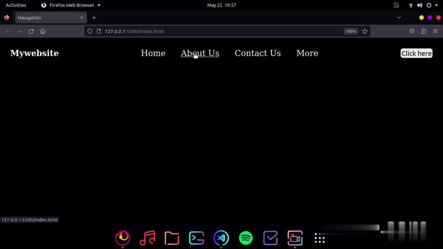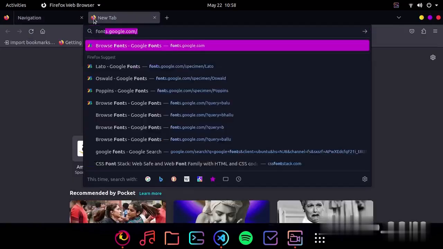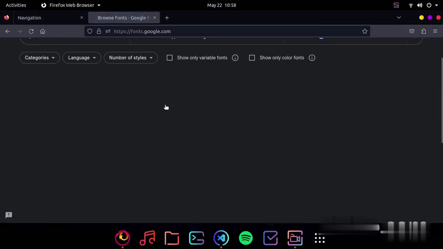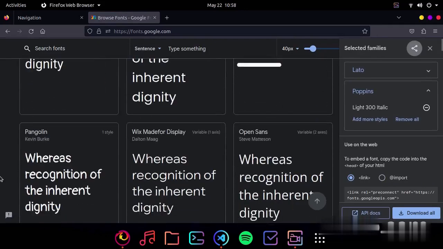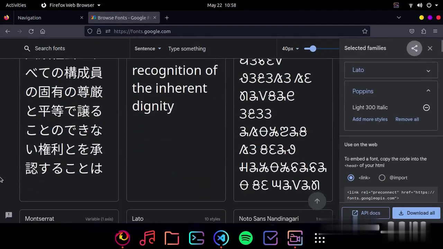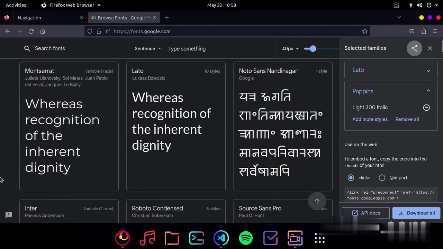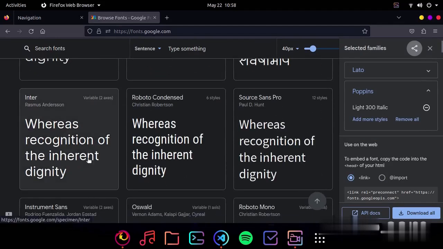Now we can add some more features. We can add a font. Now we'll add a font, so we'll go to fonts.google.com and let's choose a font. Which one to choose? Yeah, this is looking good.